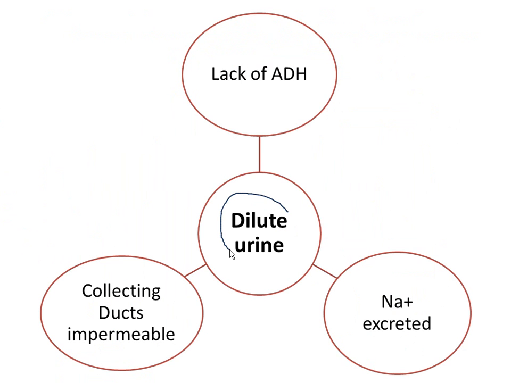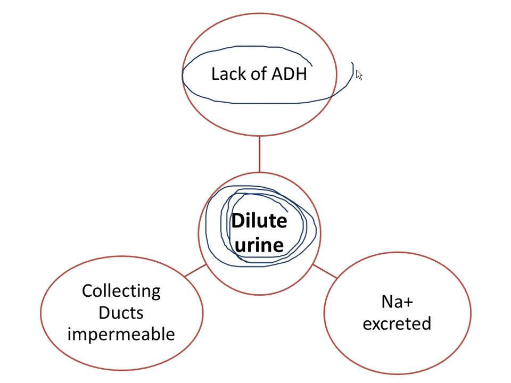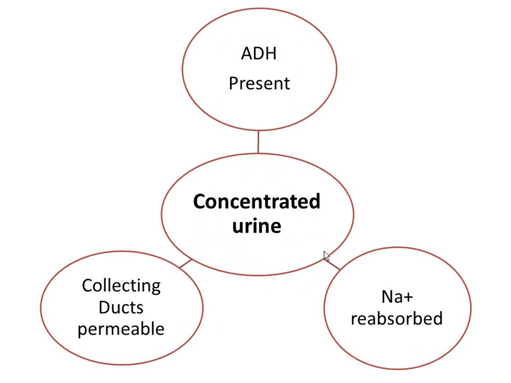And if you've ever had the experience of making a dilute urine, that comes about because water and sodium go out through the filtrate, and that's a lack of ADH. The collecting ducts just aren't permeable to water or sodium, so it stays in the filtrate. If you want a concentrated urine, you're going to make ADH, reabsorb water, and make the collecting ducts permeable to water.